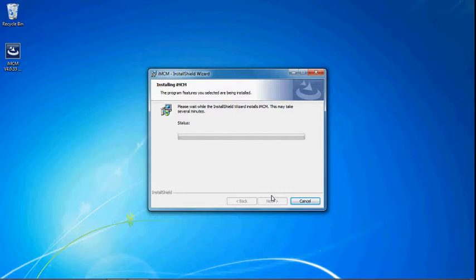Now, one of the great things about iMCM is the server itself runs as a set of services in the background and is not really an application that runs on any one profile. So that means once the system is installed and running, the services will continue to run in the background and does not need to have a user logged in. In the event of a power failure, for example, once the computer reboots, those services will start automatically without even having to log into the system.